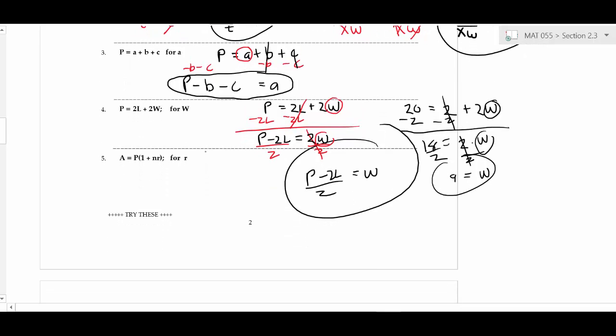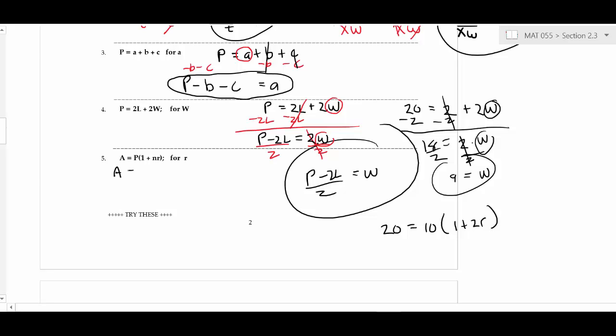Now with this one, what would you think in general you would want to do with that P? Just from your background, what do you think you would do? You could. What else? We've been doing this all semester. What if you had 20 equals 10 times 1 plus 2R, and I wanted you to find R? What would you probably do? Yeah, you'd probably distribute, right? Now, you said divide by P. That's correct. You could start the problem that way.